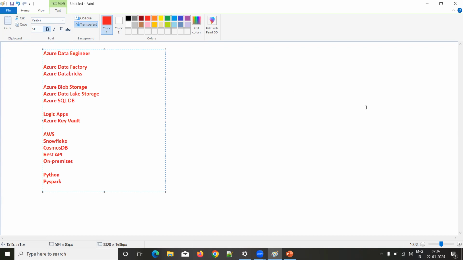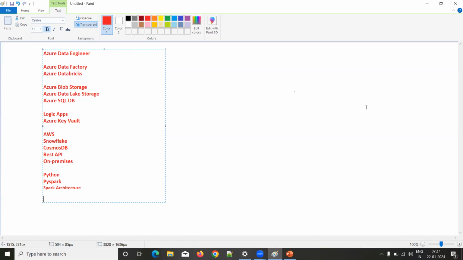So Python, we are learning to understand PySpark. PySpark, we are going to use in Databricks. Databricks actually runs on the Spark engine. So we should know what the Spark architecture is. So the Spark architecture concept, we are going to learn.